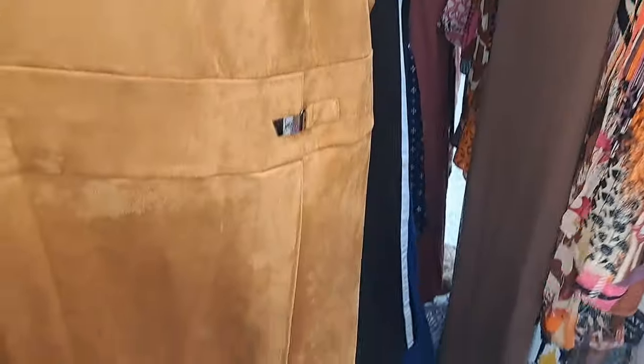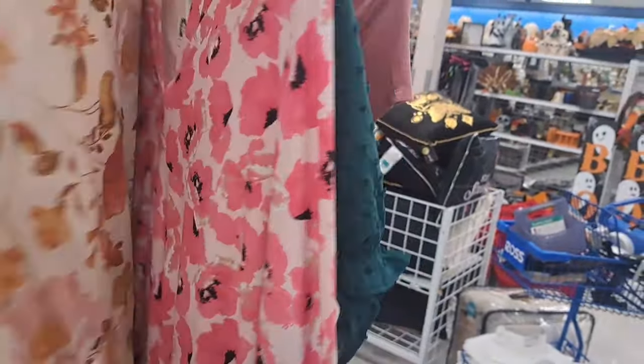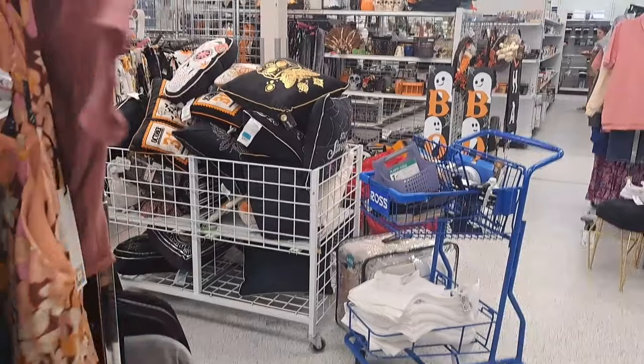Yeah, they ain't got nothing cute. $17.99 for this one here. They ain't got nothing, y'all. $10.99 for this straight dress with stripes on the side. This here is like a suede type one, DKNY dress for $19.99. And then they got this dress here. This one here, $17.99. They ain't got nothing, y'all.